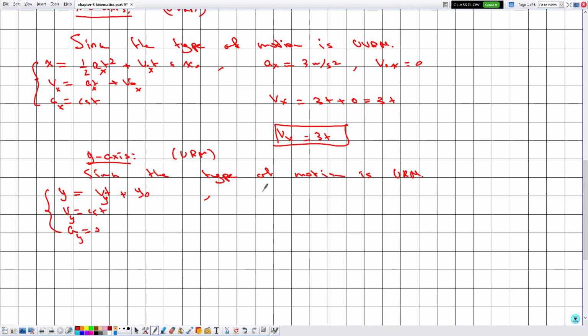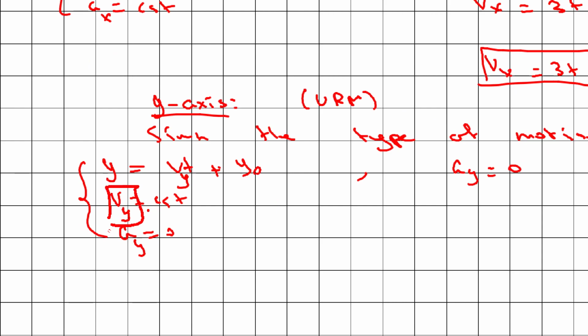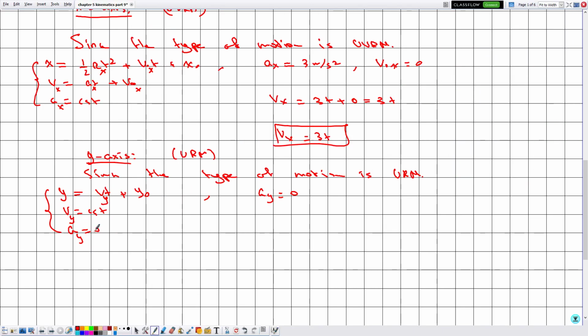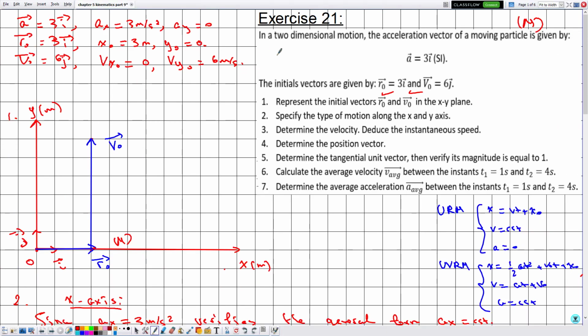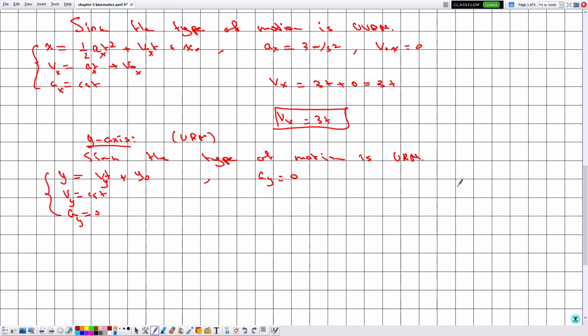In this case, the general equation is given by ay is equal to 0. Now we are interested in determining vy, which is a constant, so it's sufficient to determine vy at a given instant. And in particular, we have vy at the initial instant, which is given by 6. Because vy is constant at all instants, then in this case vy is equal to vy0 is equal to 6 meters per second. After we have determined the x and the y component of the velocity, the velocity vector is given by 3t i plus 6 j.